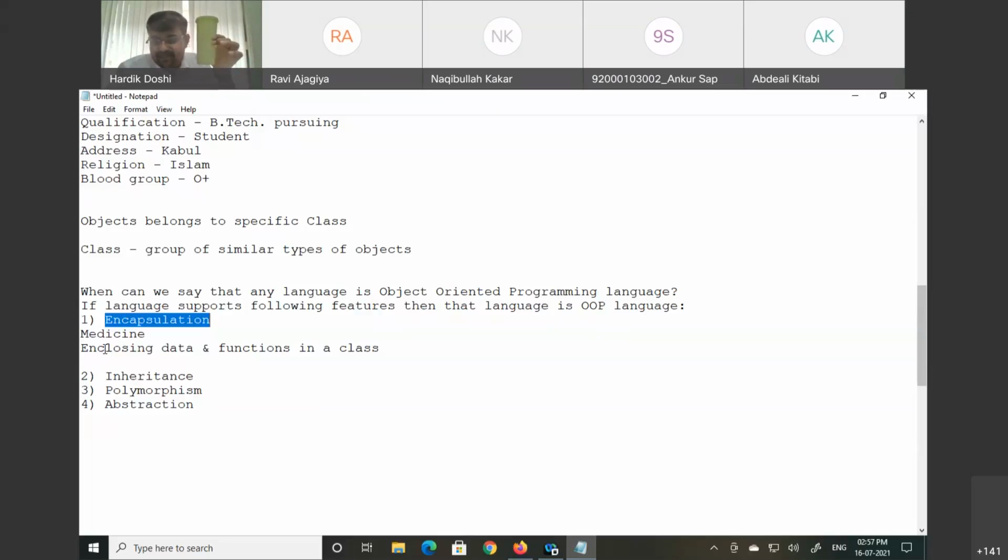So my buttermilk, which is my data, is enclosed in this bottle. In the same way, in programming, our data and functions will be enclosed in a class. So the class provides a protective layer. Is it fine? And providing a protective layer is the process, and that process we named encapsulation.